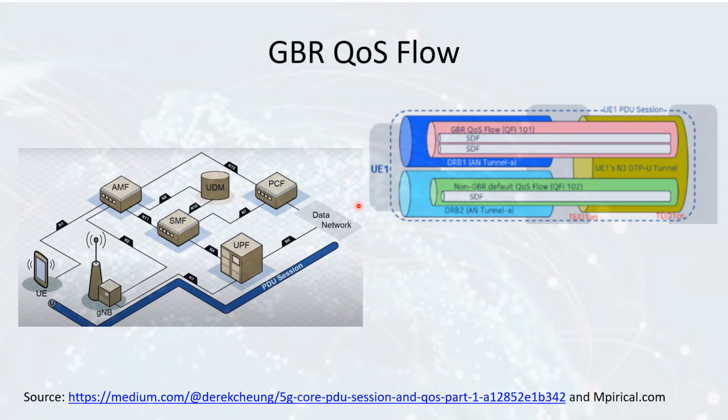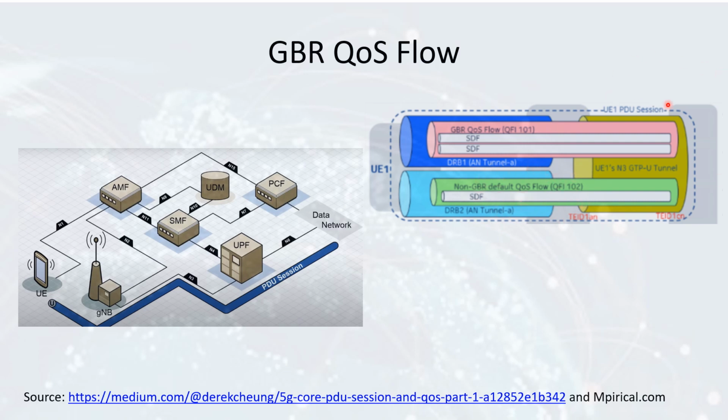So now let us assume that UE1 wants to use a video conference service. So what UE will do is send a signal onto the default QoS flow to the application function of a video conferencing system that it requires a guaranteed bitrate QoS flow to take care of the video conference service.